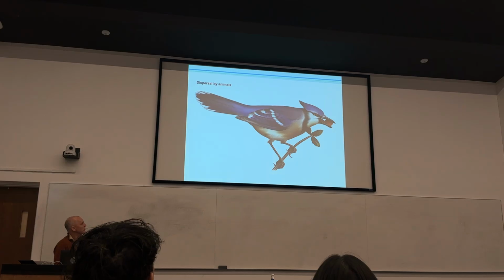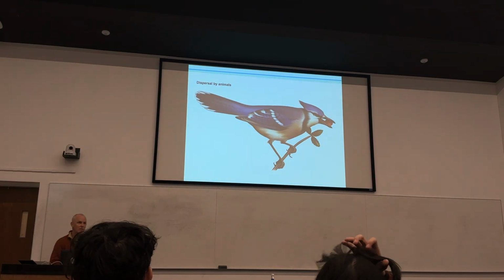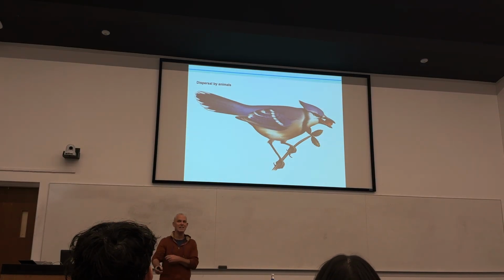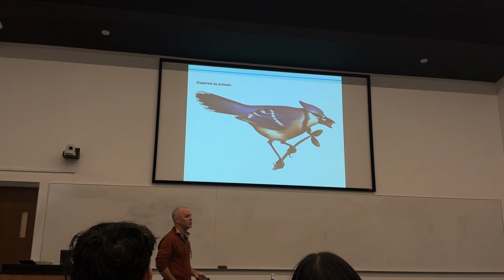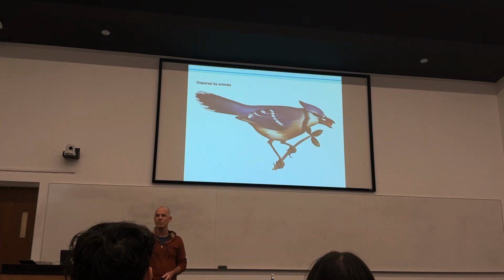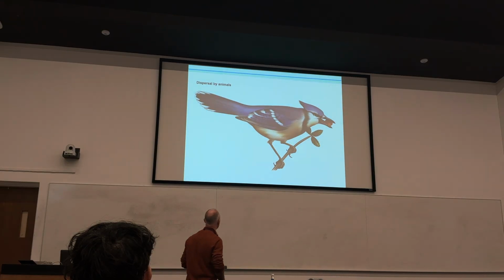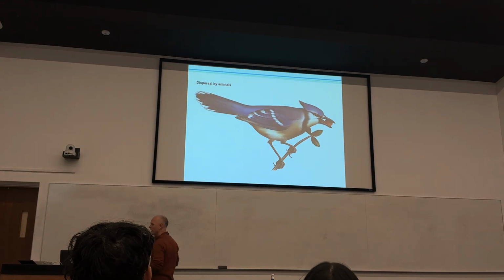A lot of plants produce a fruit to entice animals to actually eat the seed, but in fact, they don't want the animal hanging onto that seed for too long. They don't actually want the animal eating the seed itself. They want it just eating that fruit part. So oftentimes that fruit contains laxatives, so that when the bird eats it, it actually gets incentivized to poop it out relatively quickly. But where the plant benefits is two things.